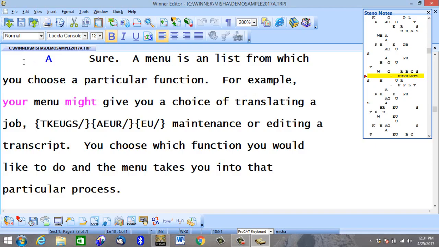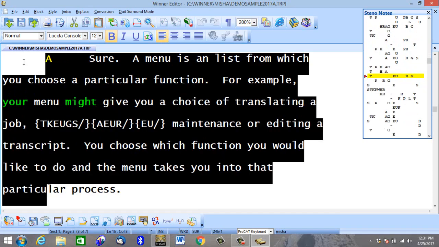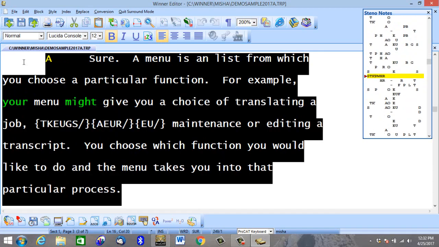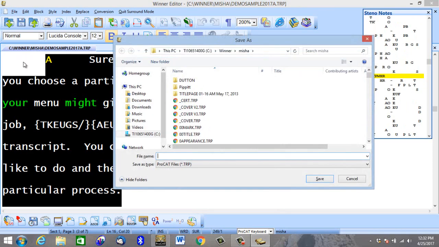You're going to use your F4 key to highlight. So after I hit F4, I'm going to do Shift down arrow to highlight this, and then I'm going to hit F for file. At this point I'm going to give it a name. Now what I would suggest to you is you not use the exact same name as the file that you are working in, but keep it similar, just change it up a little bit.